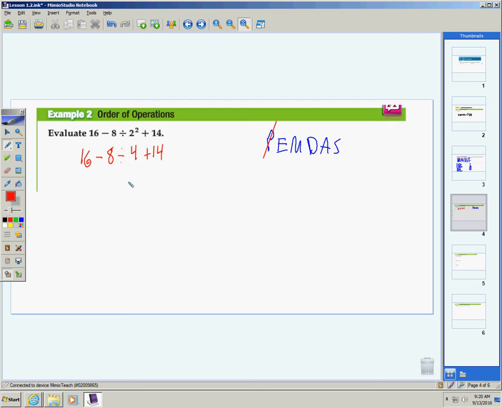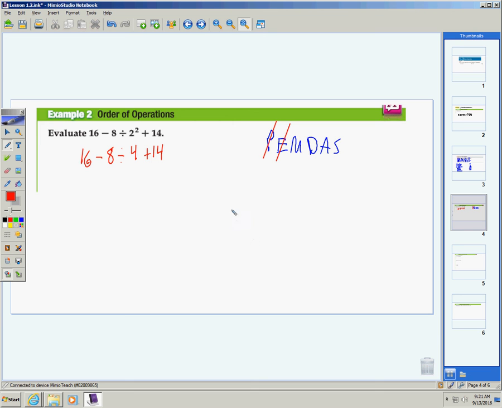Wonderful, good for you. Still show the work, because you have to be able to show the work like this to show me that you can understand the order of operations. And if you don't understand the order of operations, you're not going to be able to solve the equations, and some of the equations later on in the year get pretty lengthy. So you have to make sure you know order of operations. If you know order of operations, solving equations will not be that tricky.